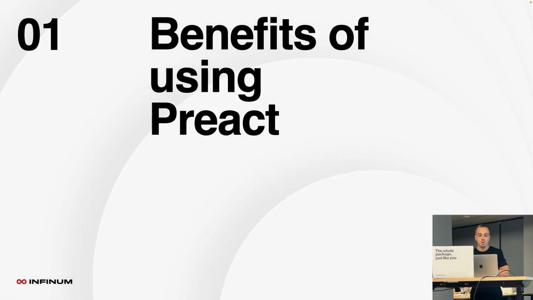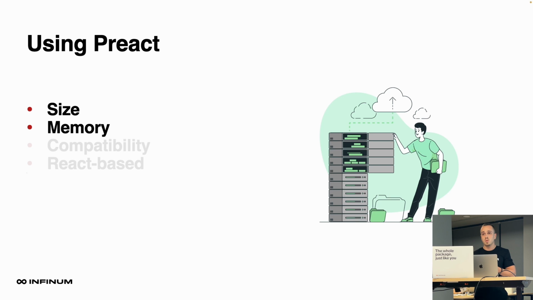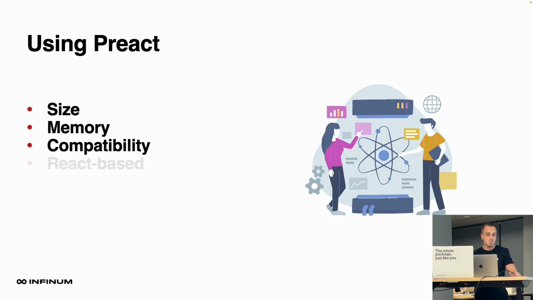Before we go with the demonstrations, we will see why we are using React instead of React and what the benefits are. Since we are using web components that we'll mainly use within the context of a different DOM, there are some advantages of choosing React. Some of them are size. Its small size makes it easy to distribute and reuse in different contexts. Its smaller footprint can be a significant advantage when it comes to project resource constraints such as limited memory or processing power. It is designed to be highly compatible with React.